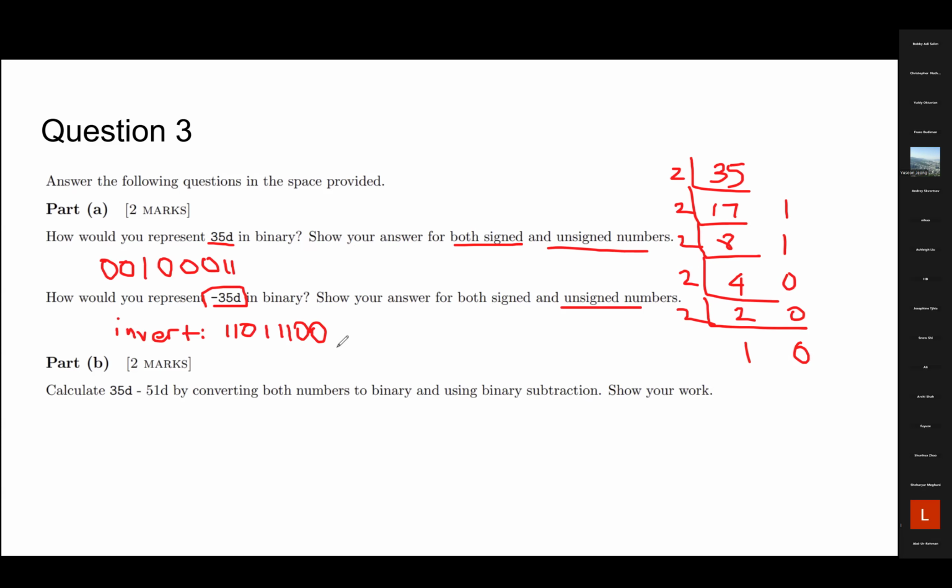And then if we add 1, we get 1, 1, 0, 1, 1, 1, 0, 1, and this will be your number. Just remember that the positions represent 2 to the power of 0, 1, 2, 3, 4, 5, 6, and the leftmost is the negative one.